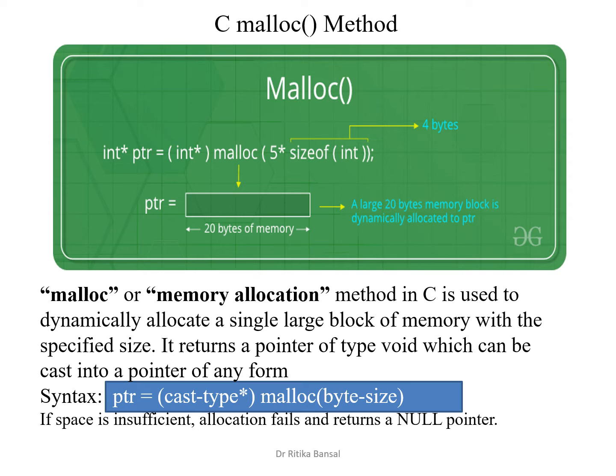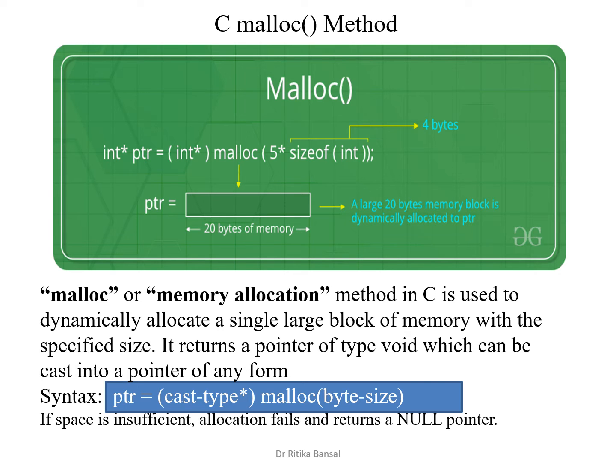If our books are according to the old processors, there are always examples of 2 bytes, and we will discuss many examples according to the 2-byte scheme. But practically, in the latest machines the size of the int data type is 4 bytes. So 5 into 4 is 20. With the help of the malloc function you want to allocate memory of how many bytes? 5 multiplied by sizeof(int) means 5 into 4, 20 bytes of memory. And that 20 bytes of memory, you want to give the address to which pointer? The ptr pointer. The ptr pointer is of type int star.